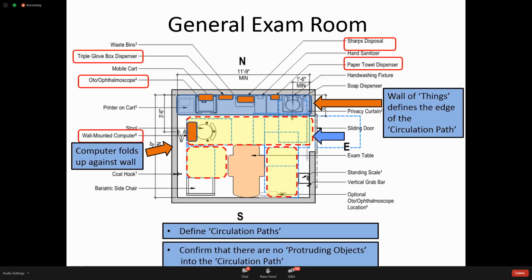Just to summarize, Bill, if you approach from the front, you get 12 inches of profile. If you approach from the side, you get 4 inches. Yeah, the code language isn't as clear on that as it used to be. The 12 inches, I believe they've changed the language and now it's like a post mounted thing. So you could have a building official that says, well, that's not what the code actually says. In practical terms, that's the way it works though. Somebody who's a cane user would hit the wall long before they bump their belly into any of those things if they're approaching it from the front.